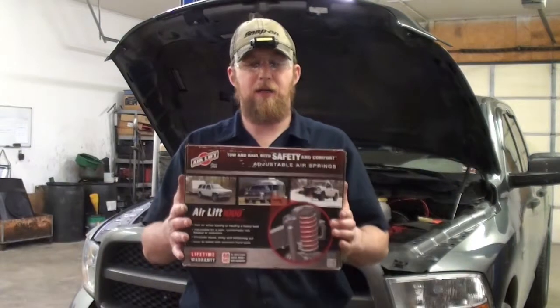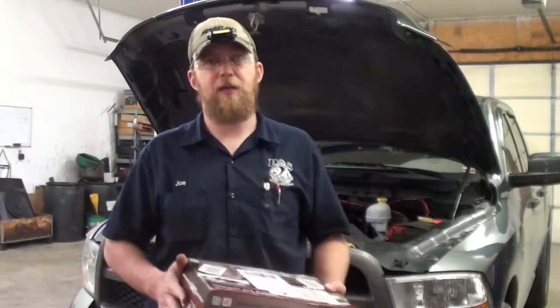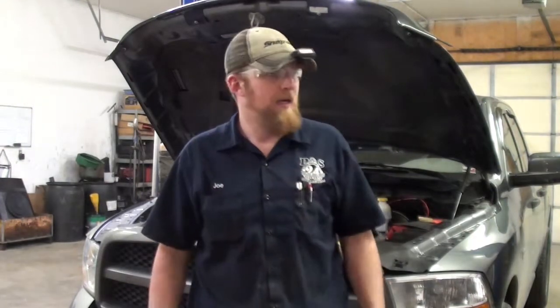Hopefully you guys got a good idea what it takes to install these air springs. These are actually some really good, really nice springs. A couple of things to keep in mind on these Ram trucks. They do not recommend anything above 35 PSI in the spring. So keep that in mind. You don't want to go over 35 pounds in those air springs. You shouldn't need to. Now, they do recommend you keep 5 PSI in them at all times just to keep them inflated, keep them from bouncing up and down inside the spring where they'll wear on the airbag. It just kind of holds them steady in there.